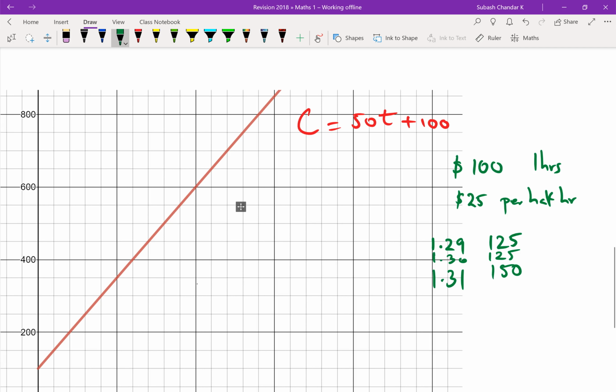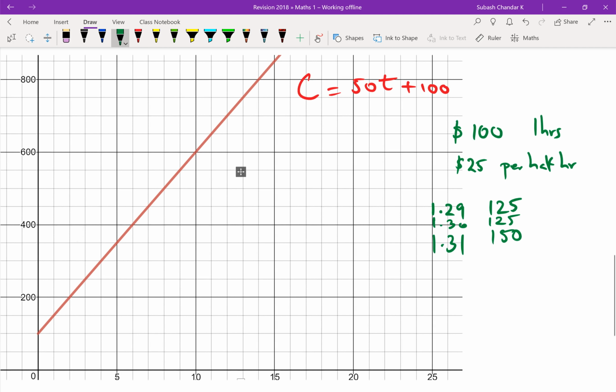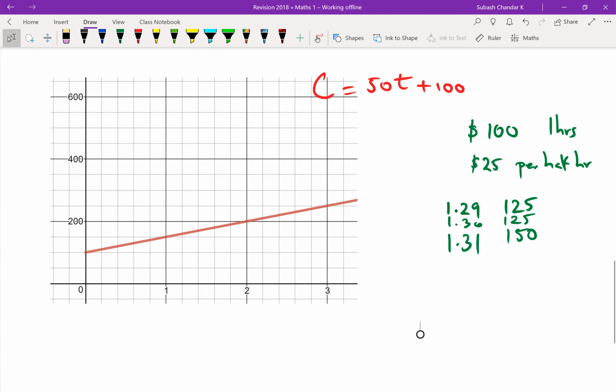So, how are we going to draw this as a graph? What I would like you guys to do is just have a look at this. I'll do the first one. You know what, I'm actually going to get a different graph, guys, so I can get a bit more room to work in. Just give me 1 second. Same graph, but I just needed a little bit more room to show you how this works.